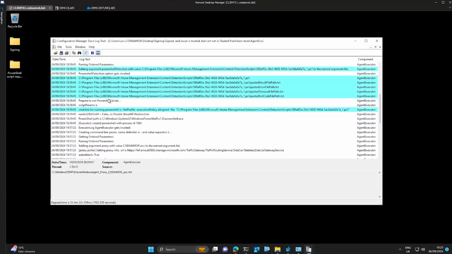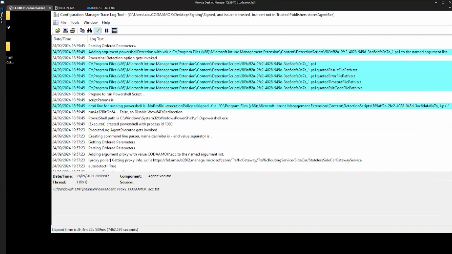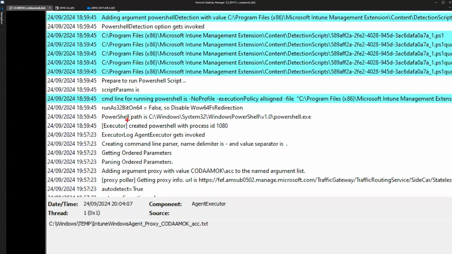Let me go up to the activity again, using the highlight here as an anchor while I'm browsing through these logs. We see that the PowerShell process is created, and this is its PID, its process ID. But look, nothing happens for nearly an hour. What's going on? Why is this PowerShell script doing nothing for an hour? These scripts take a second to run. Why is this one taking an hour? And for this, I'm going to jump to a different virtual machine. So I'm going to stop sharing now, and I'm going to share a different window.